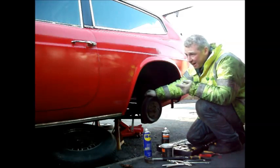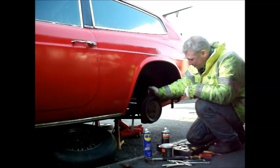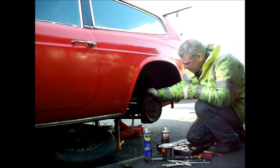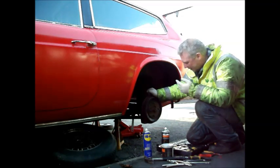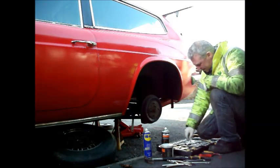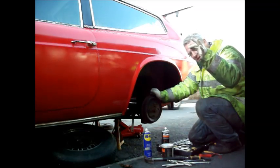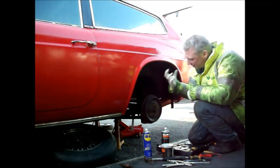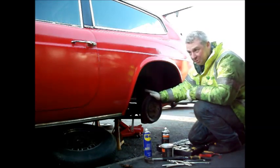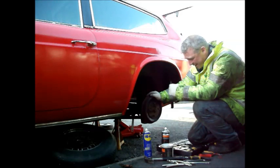Since then, I think the head gasket now needs doing, but the last thing it needs for the MOT is these damn rear brakes, which kept binding on, and a hell of a job getting to the bottom of the problem, and I think I've solved it. I think it's simply that the springs were tired, so the shoes weren't coming off, so the brakes were dragging, which probably caused the overheating. I'm nearly there, I'm just about to test that.